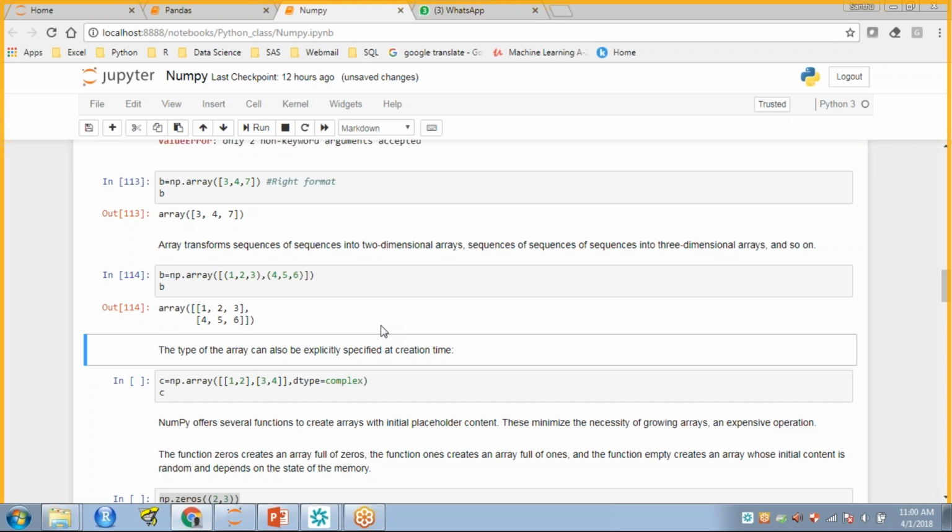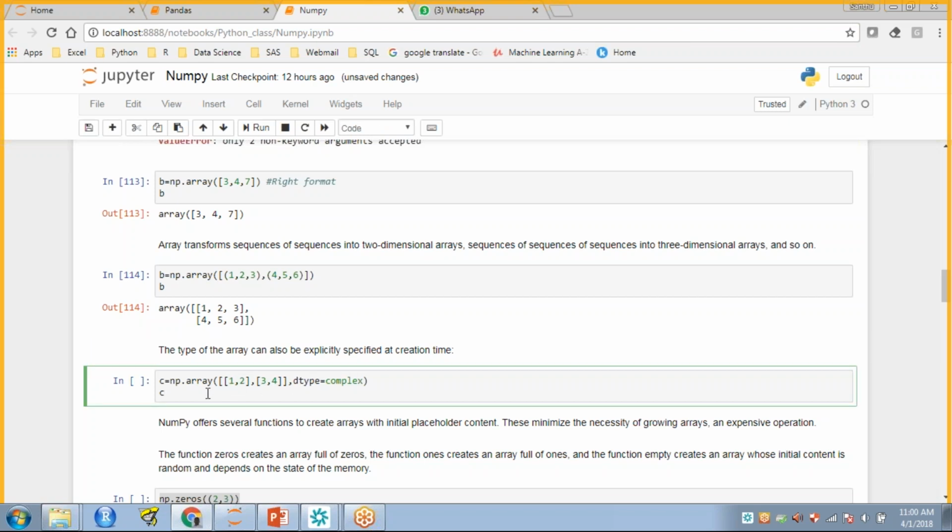Then if you want to check the particular array data type, you can use dtype. Using dtype, you can create the arrays. So these are the array range I want, and with this value I want to create one complex array.